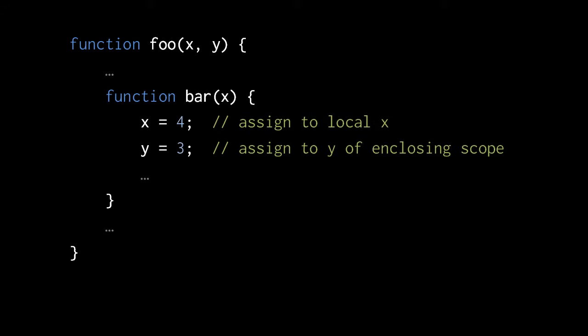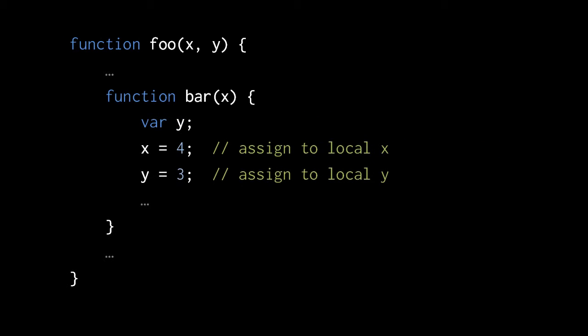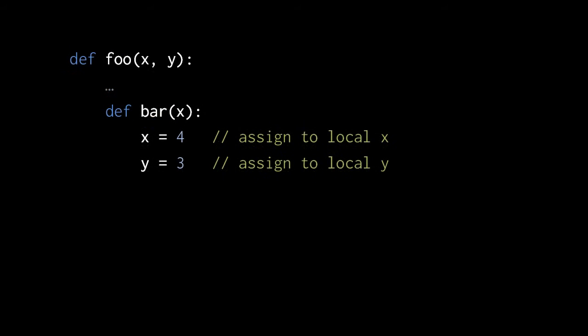Again, recall how JavaScript treats variables in nested functions. Here in the function bar, the interior function, when we assign to y, the function bar doesn't have its own local variable y, so this must be something from the enclosing scope. In this case, it's y of the immediately enclosing function. If we want y in bar to be a local y, we have to declare it as such with a var statement. In Python, in contrast, when we don't explicitly declare that y is non-local, it's assumed to be local just by virtue of the fact that we are assigning to it.